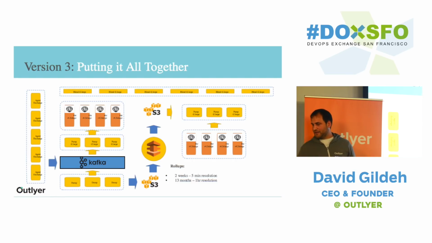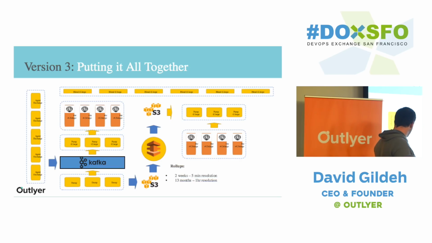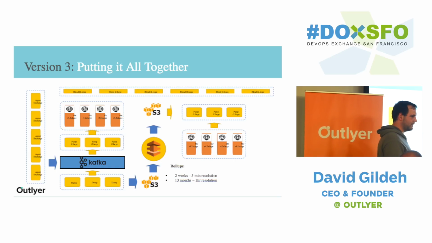So when you put it all together, this is the architecture we've ended up with. If you blow it out, you have agents pushing stuff to Kafka, and Kafka is pretty popular, Amplitude use it as well. And what we do is push everything to short-term storage, which is the in-memory Atlas tier. We dump everything onto S3 in real time as well, so that becomes our backup.